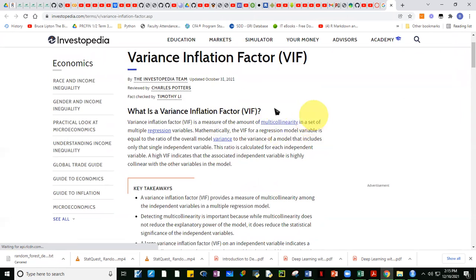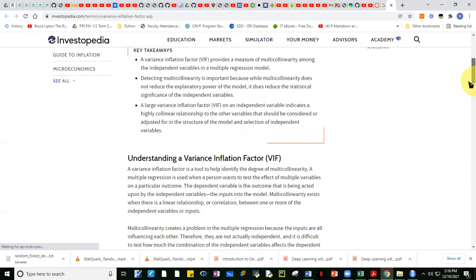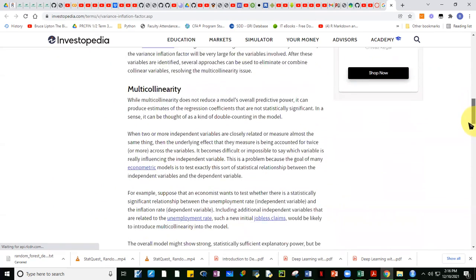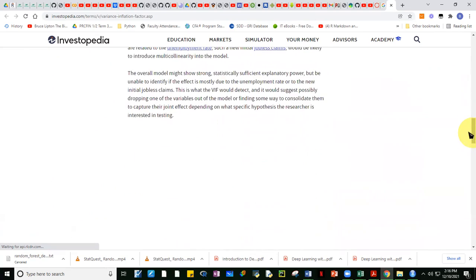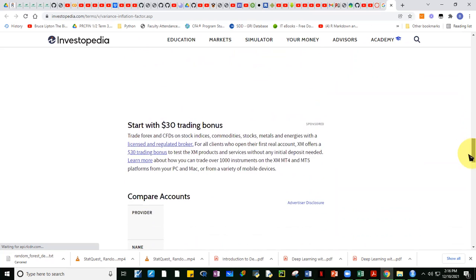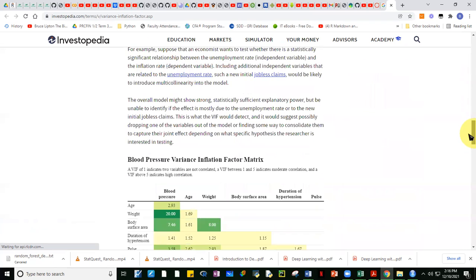It's a measure of multicollinearity among the regressors. So importante ito kasi sabi natin, di ba, ang isang assumption ng classical linear regression model, dapat walang multicollinearity, no? The regressors, the independent variables should not be related to each other. So may standard na ginagamit, guys, when we compute for the VIF, with the Investopedia.